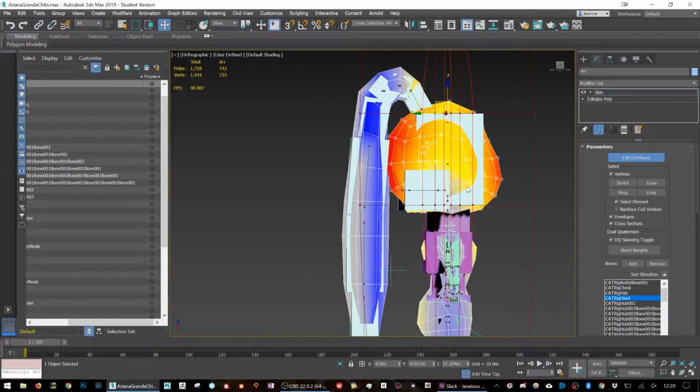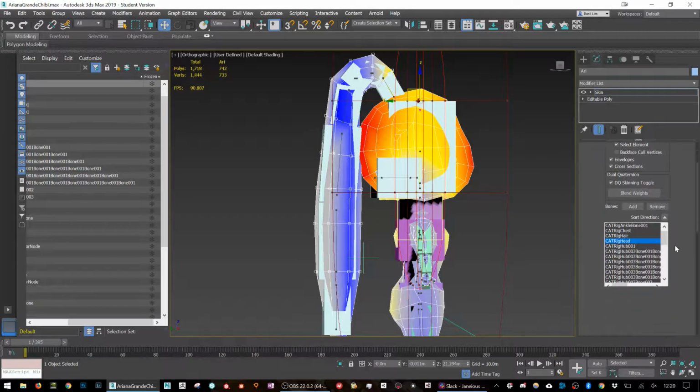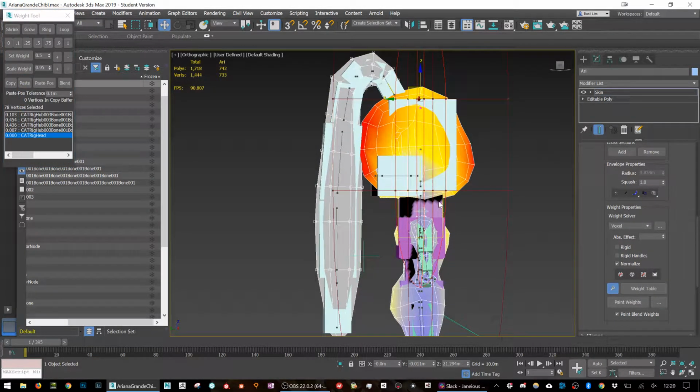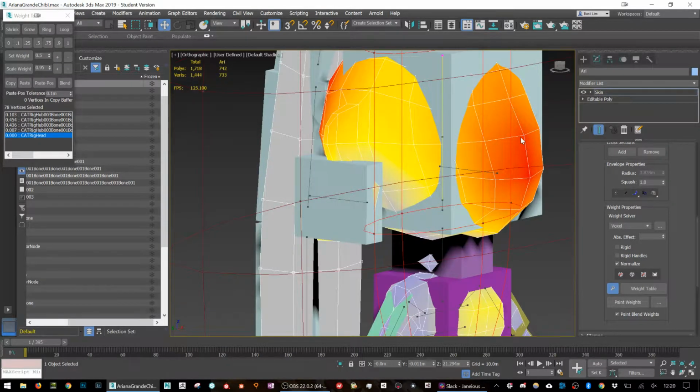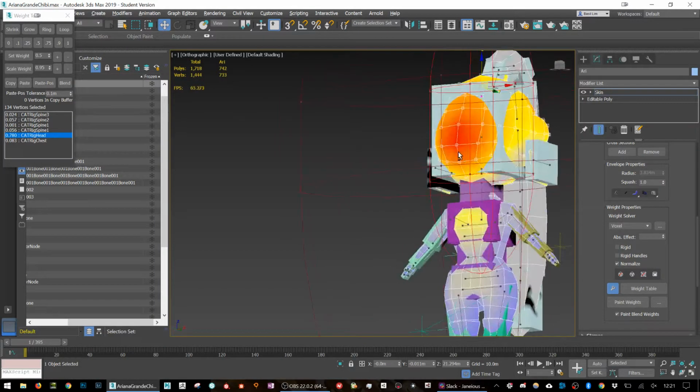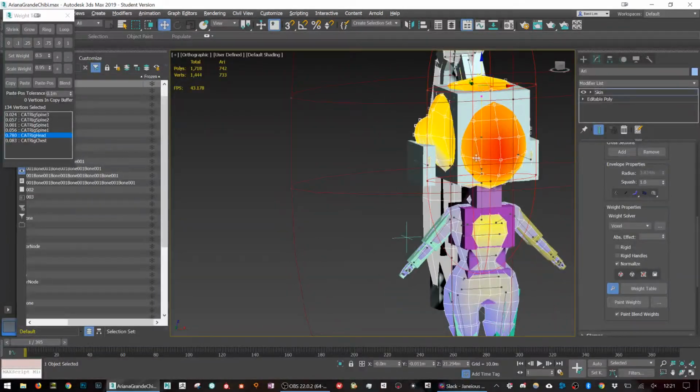Rigging? Oh, okay. So if I go to her head, you'll see it's affecting her hair. So I'm going to select her hair and just remove that influence. I want her head bone to basically affect her entire head. I don't think there's any part of her head that I don't want to affect, so I'm just going to hit 1 on that.